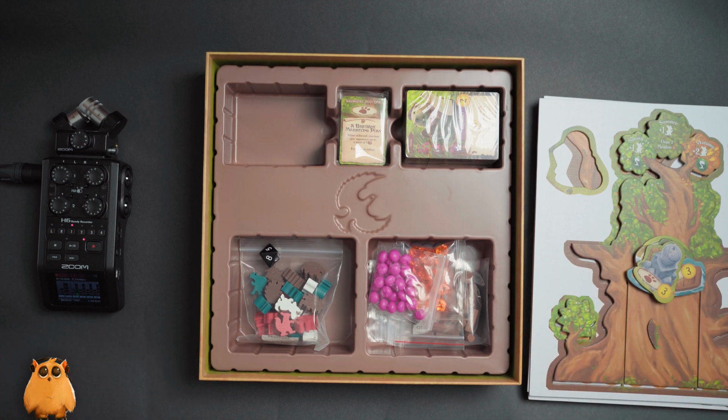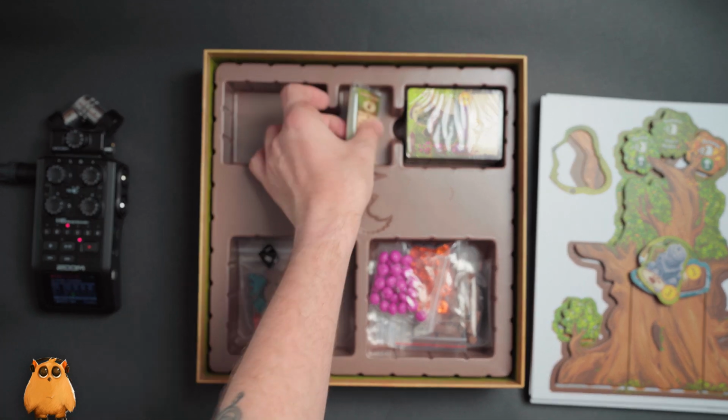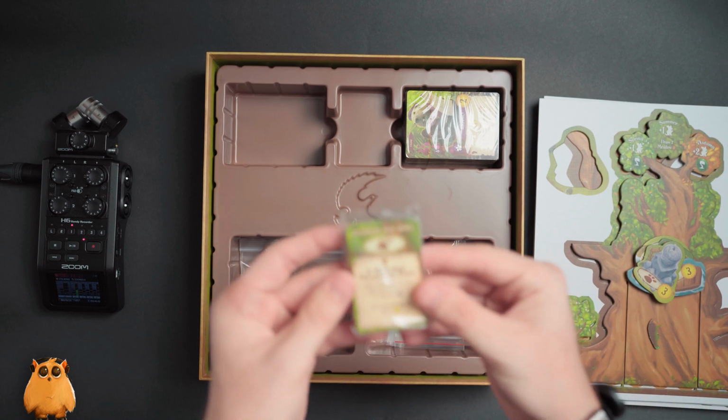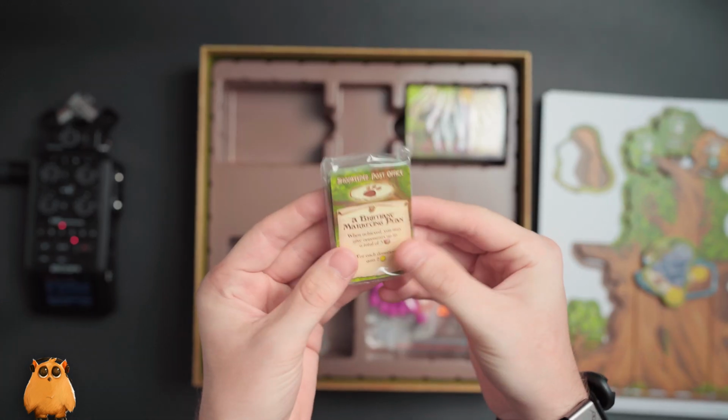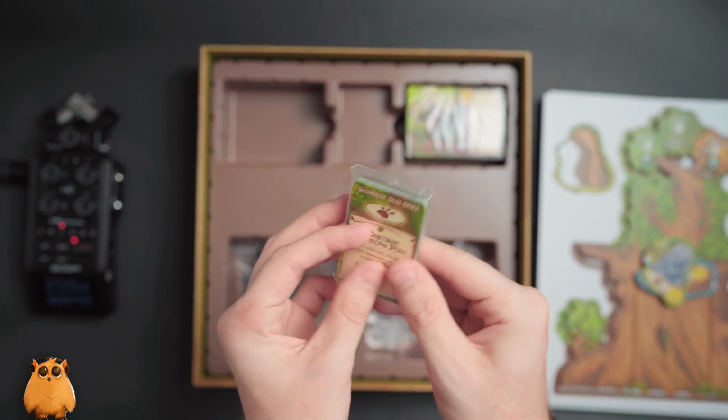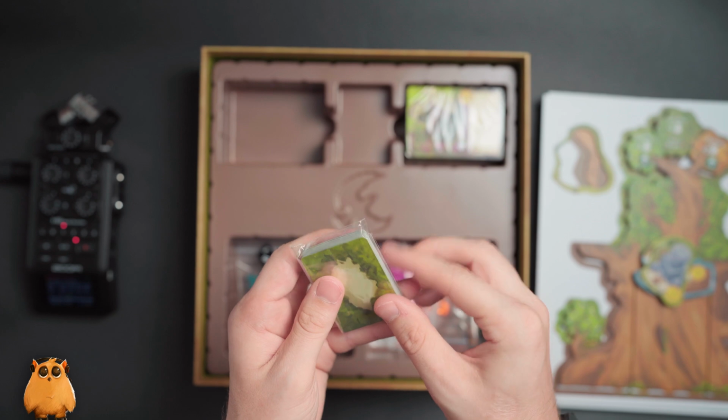So let's start with these here. Shopkeeper, post office. So these are the little cards. They're packaged here.